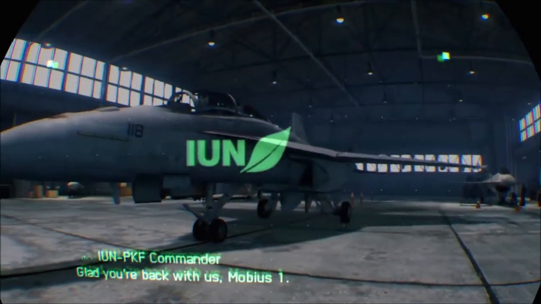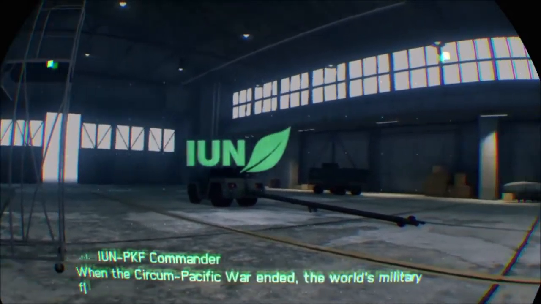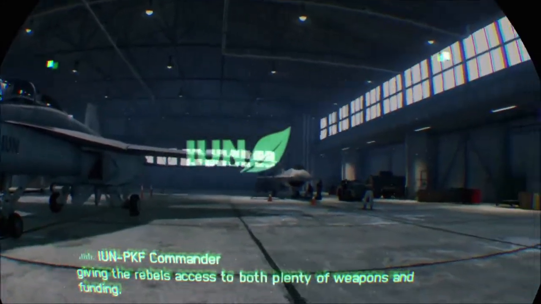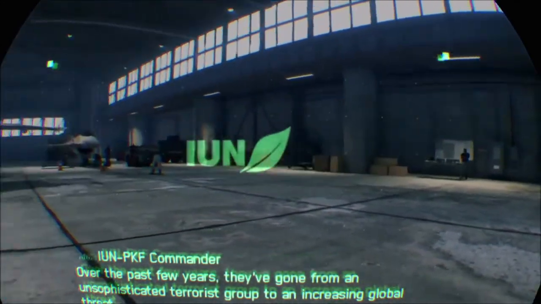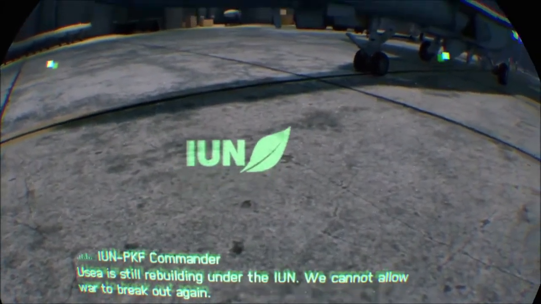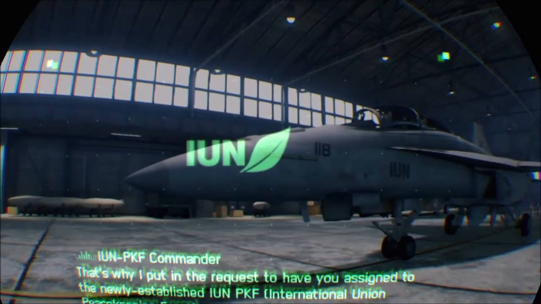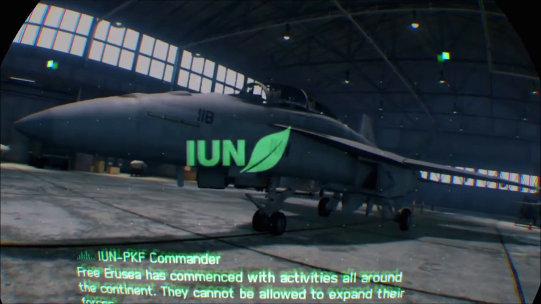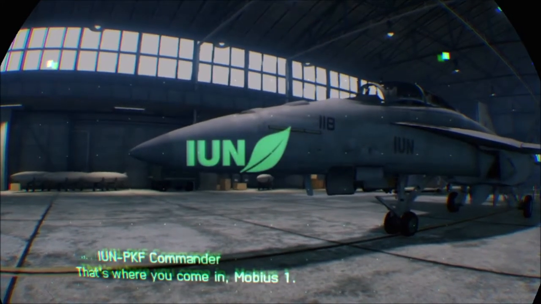Glad you're back with us, Mobius 1. Let's get to it. Free Arusha rebel forces have started making noise again. When the Circum-Pacific War ended, the world's military forces were turned on their heads, giving the rebels access to both plenty of weapons and funding. Over the past few years, they've gone from an unsophisticated terrorist group to an increasing global threat. Yuja is still rebuilding under the IUN. We cannot allow war to break out again. That's why I put in a request to have you assigned to the newly established IUN PKF. That look in your eyes tells me you haven't lost it. That's what I hoped. Free Arusha has commenced with activities all around the continent. They cannot be allowed to expand their forces. That's where you come in, Mobius 1.